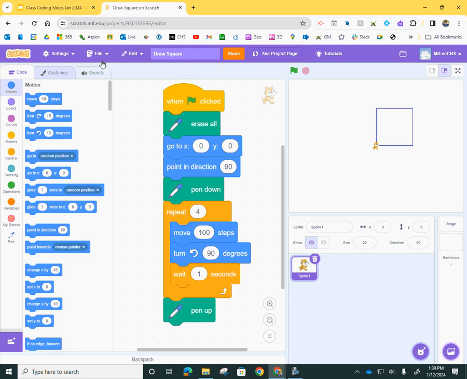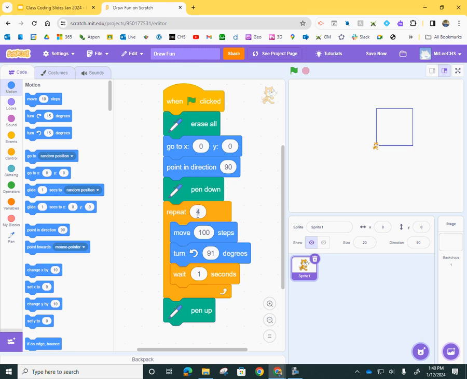What I want you to do is make a copy of this. So you're going to go File, Save as a Copy, and change this, and we're going to do Draw Fun. Okay, so we've made a new copy of this program because we're going to edit this and have some fun. So here are the 2 little things that you can quickly do to edit to get a really interesting design. So the first thing I'm going to do is, instead of turn 90 degrees, I'm going to turn 91 degrees. So it's not going to be perfectly square. So I wonder what that will do.